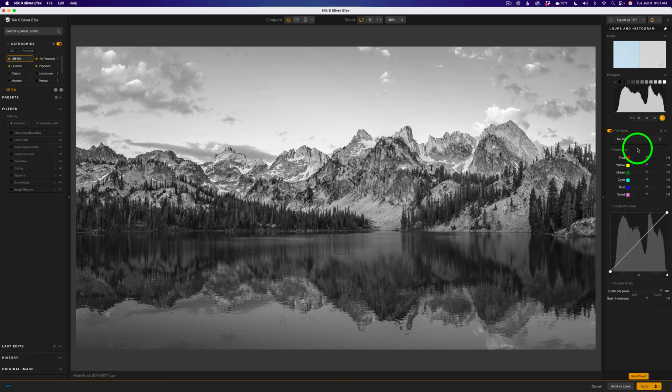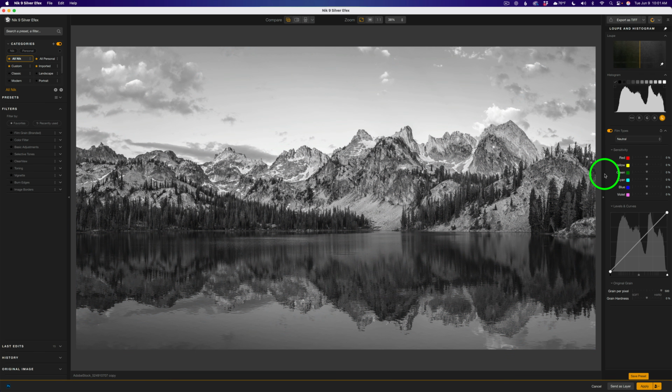Now, if you want to see what colors are in your image, just come up to compare and click this button right here. And you can see there's your color image. You can see we got some blues, some reds, oranges. So this is a great way of seeing what colors you're working with, especially when you go to make the sensitivity adjustments. Now, I'm left clicking and holding down this compare button. When I release the left click, you see the black and white image back.